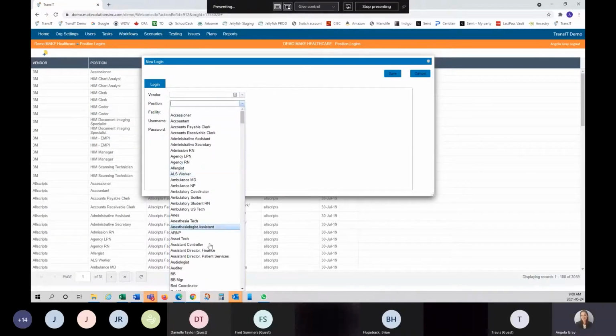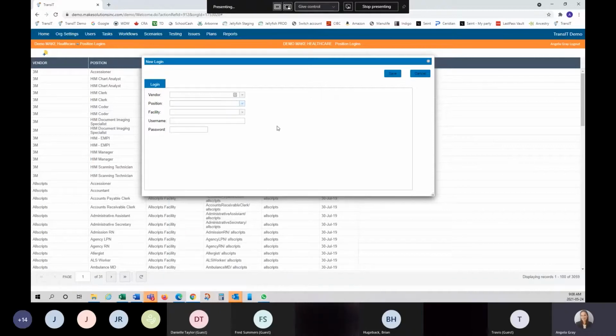Then it's going to give you your full list of positions from the position drop-down list. If you want to make the position facility specific, you have the option of selecting the specific facility that you'd like. And then you can type in the username and password.